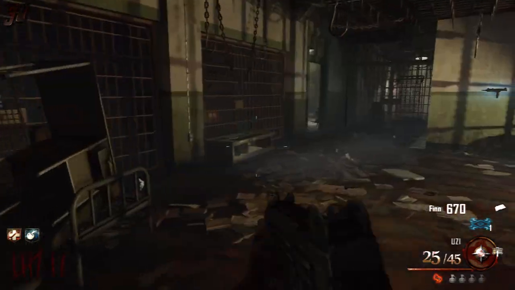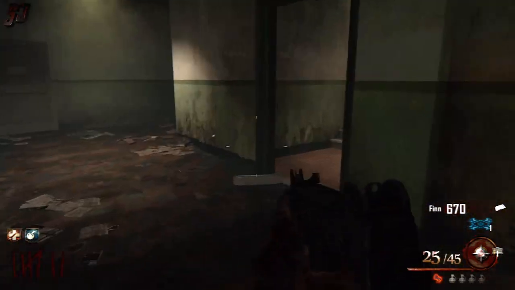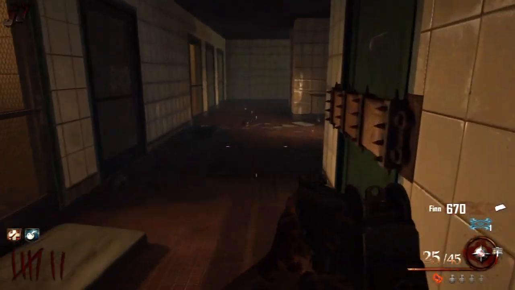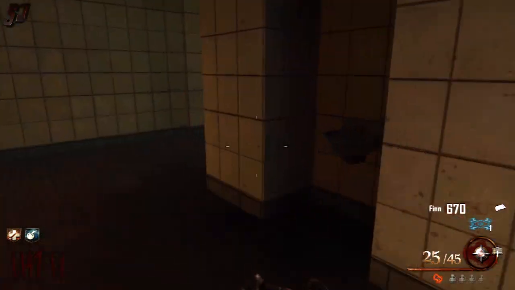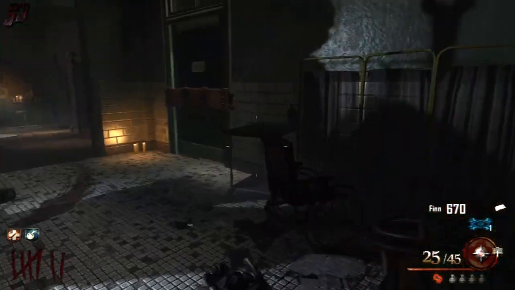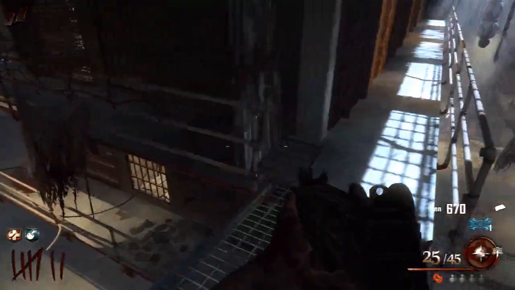It doesn't do the zombies too much damage, the Electric Cherry effect, but what it does do is kind of stun the zombies, and they obviously can't hit you if they're stunned. And if you are trapped in a corner or something, guys, it is amazing for getting you out of trouble in those situations if you've got a decent gun as well, like the Wonder Weapon or something like that.